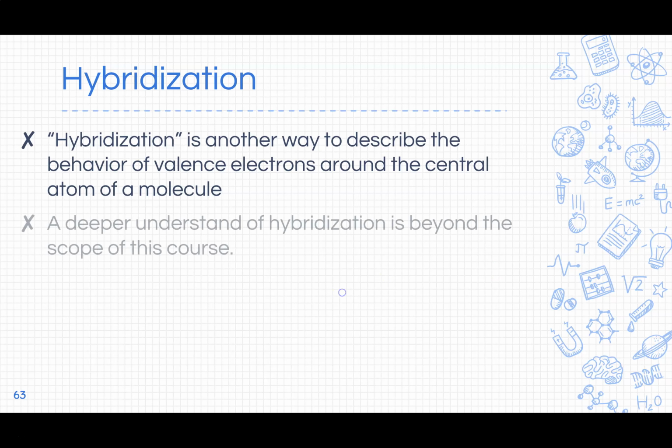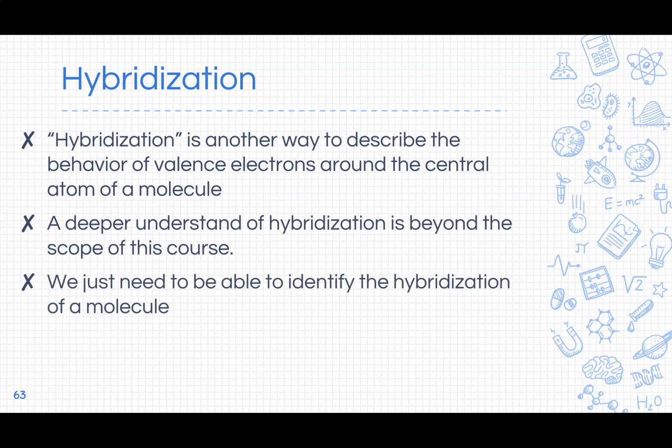Hybridization is actually quite a difficult topic, and it can get pretty in depth. A deeper understanding of hybridization is beyond the scope of our course. That's something you would learn if you took a college chemistry course, but it is not something that we need to have a deep understanding of here at the AP level. They specifically say in the College Board's curriculum that a deep understanding of hybridization isn't necessarily needed at this level. That being said, they may ask questions about what is the hybridization around the central atom, and we need to be able to answer that.